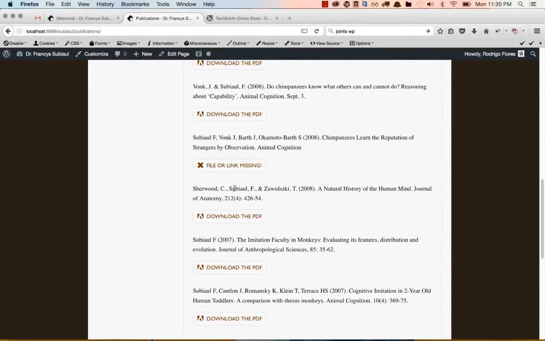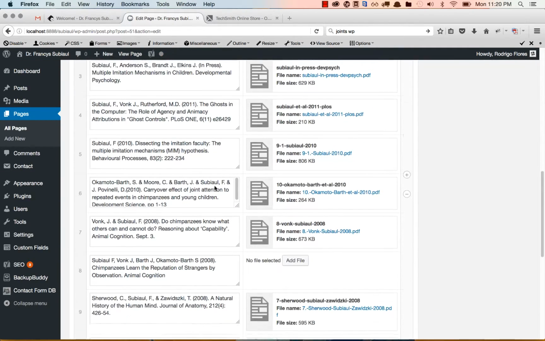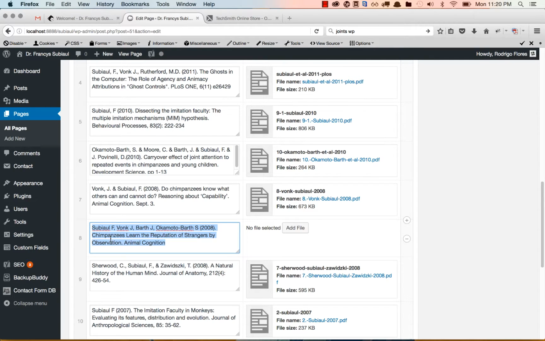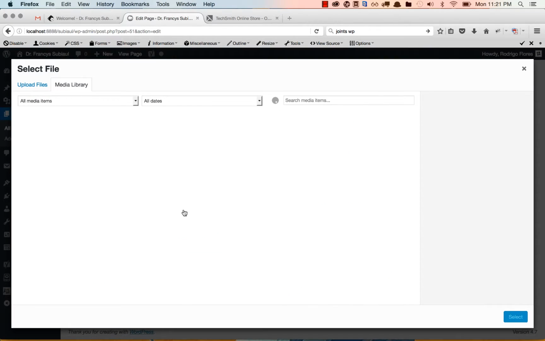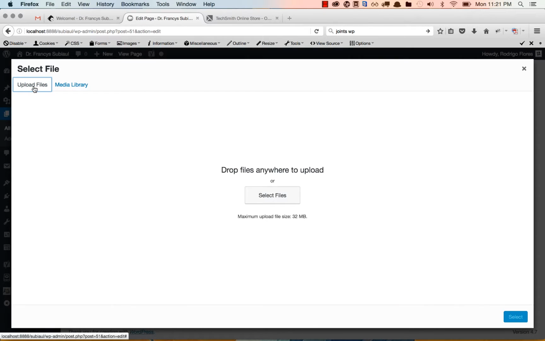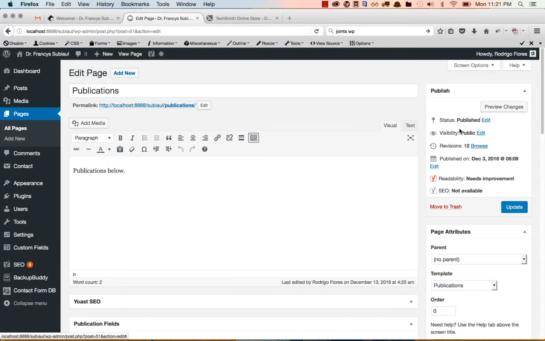Another detail that I added is that when the file is not uploaded, you'll see this notification just saying the file is missing. So this means that this particular PDF we don't have. To fix that problem, all you will have to do is go to the publication section, and you'll see that this particular publication does not have a PDF associated with it. I don't believe I have it in my records, but if I wanted to fix it, I would simply upload the file and update the page. So that's basically it for the publication. As you can see, it is very easy.